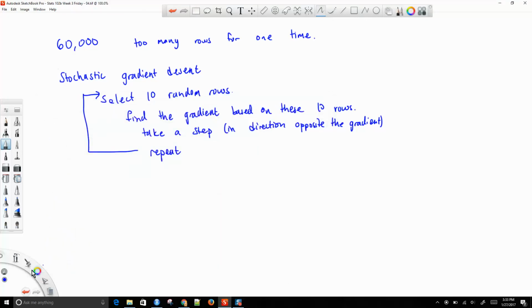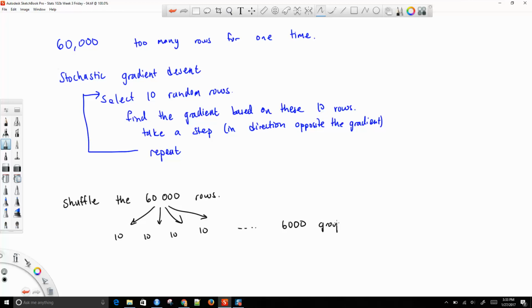To set this up, I'm going to first shuffle the 60,000 rows, and then split them up into 6,000 groups of 10, each 10 being a different random set.